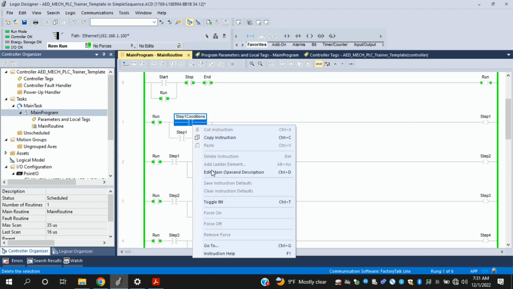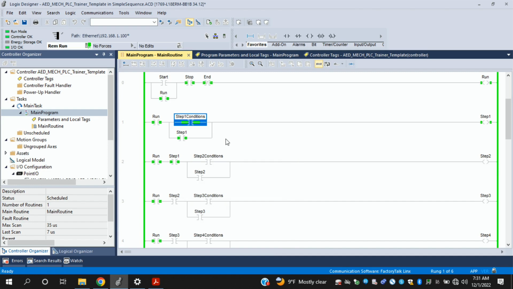Once step 1 conditions have been made, that sensor is home, maybe the pressure sensor, you know that you actually have compressed air pressure to your system, something's up to temperature, a motor's running, those kinds of things would need to be on before we can go to the first step. So I'm going to toggle the step 1 conditions. And then you're going to see step 1 is turned on.